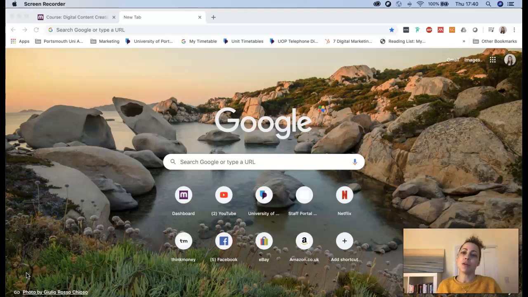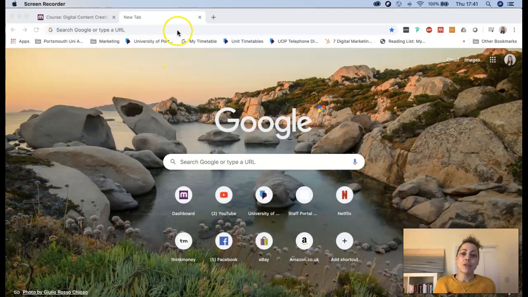So in previous videos, I've shown you how to create a WebEx activity on Moodle, how to host the activity, we've had a look around the interface, and we've also had a look at how to record the session. So we ended that video with pressing stop and the recording going off to the WebEx server. So now I'm going to show you where we need to go in order to retrieve that file so we can put it on Moodle.